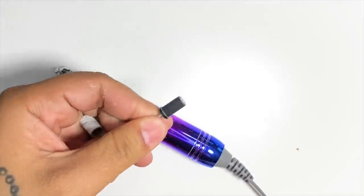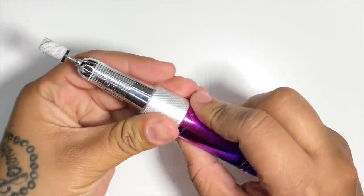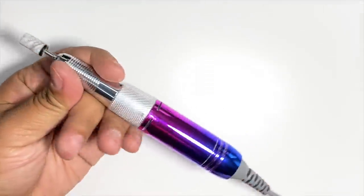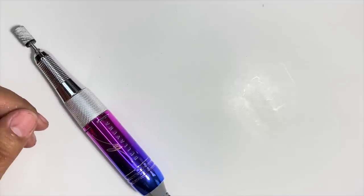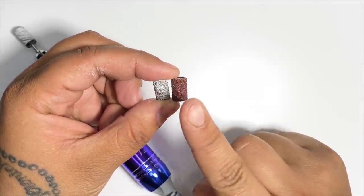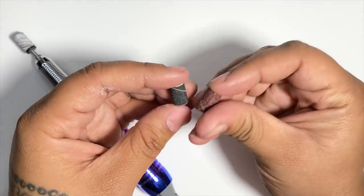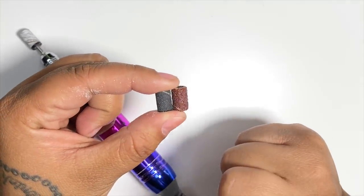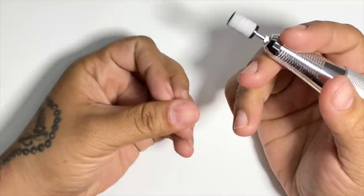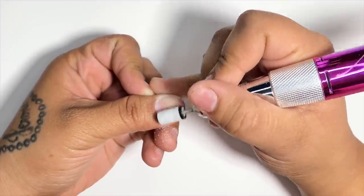Okay, you guys, first things first, I'm just going to go in with a fine sanding bit. I don't know what number this is, I don't know by numbers, but I do know this is a fine one. This is the roughest one and this is the smoothest. This one is really rough and this one is super smooth. I might use this one in today's video also. And then you have this one, which is fine, in the middle of both of these. I'm going to put my drill at 5 RPM and prep my natural nails, just super quick.